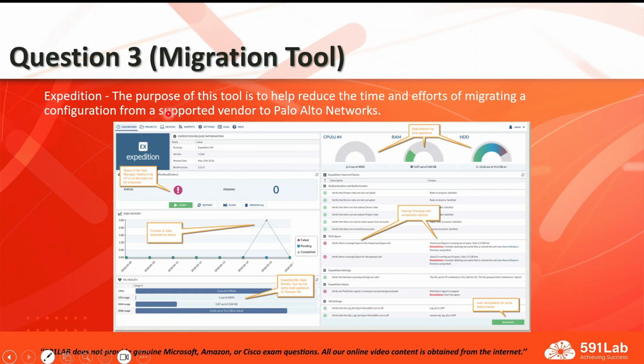Next, Expedition. Expedition is a tool whose purpose is to help reduce the time and effort of migrating a configuration from a supported vendor to Palo Alto Networks. So Expedition is the tool that we use to migrate the configuration from a supported vendor to Palo Alto Networks.